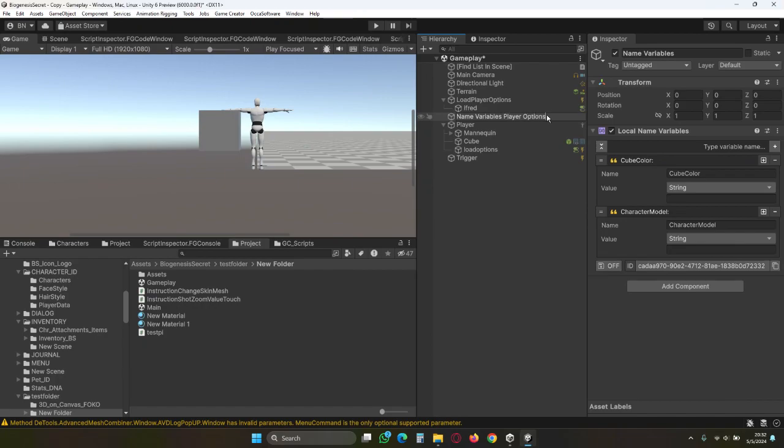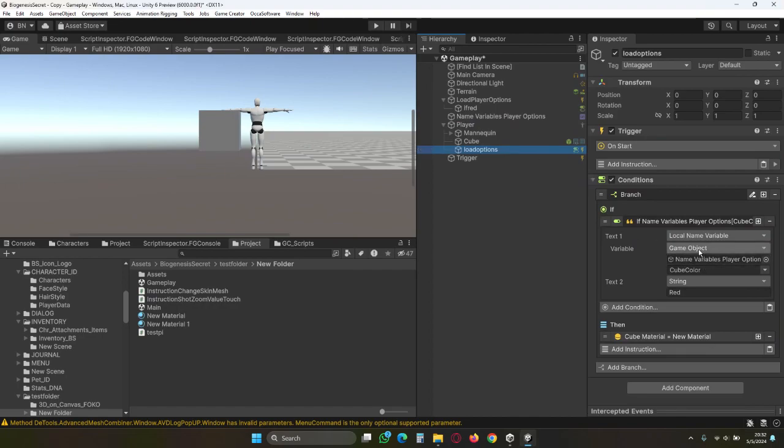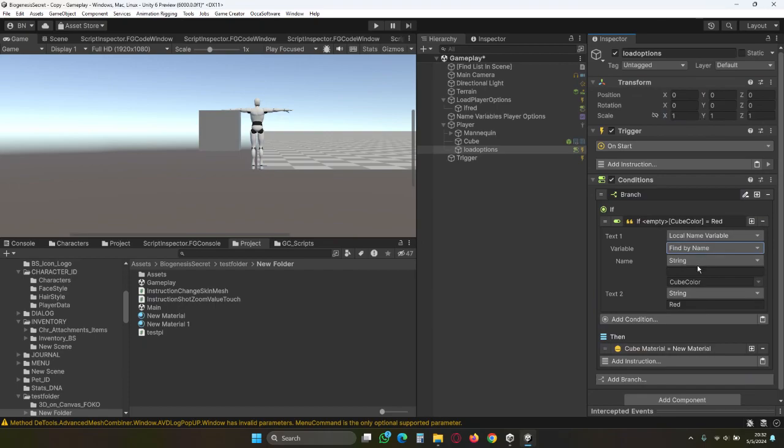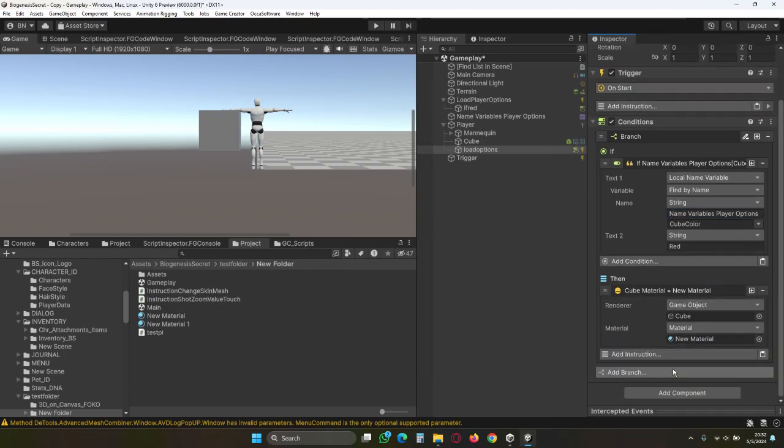options, and then you go here, you copy, and you go in your stuff, and you say game object find by name, and you have to actually find the local name that is saving this variable cube color, and if it is equal to red, then it's gonna do the rest of the thing.